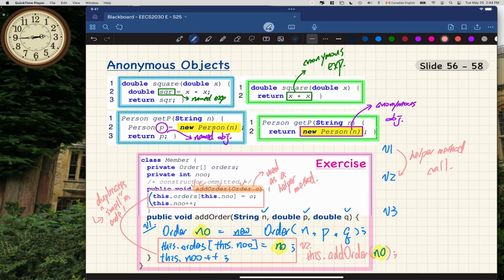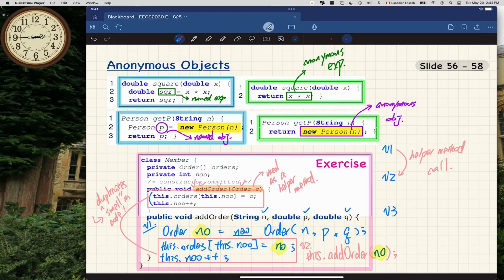All right, the second improvement we can make will be related to the anonymous object over here. You can see that the NO here that's being created is only used for being passed into this method call, nothing else. The entirety of this method is only about creating this object and passing that into the method as an argument. There's nowhere else. Typically, if you're only using an object in one single place, that would be a very good candidate for anonymous objects. So you don't really have to create some name for that.